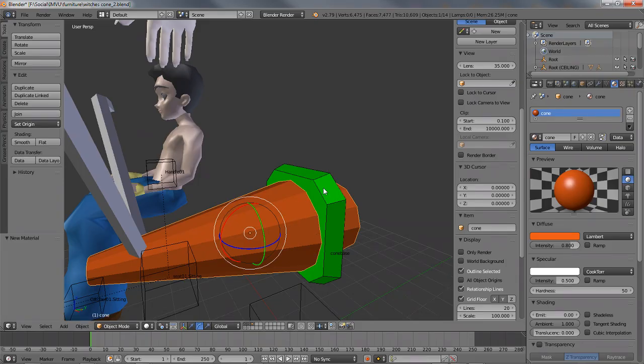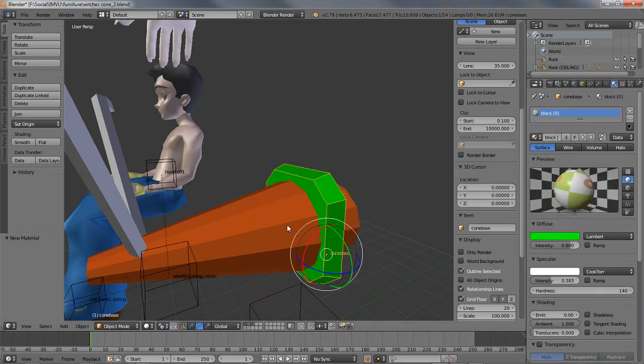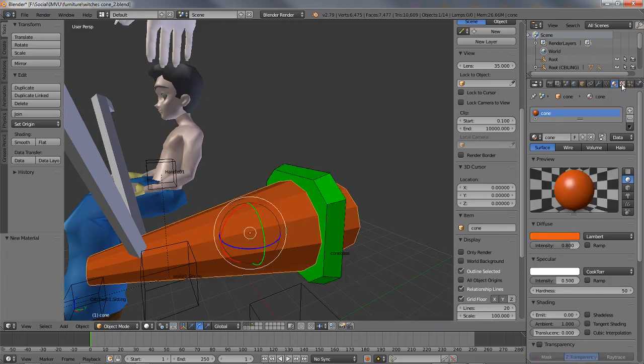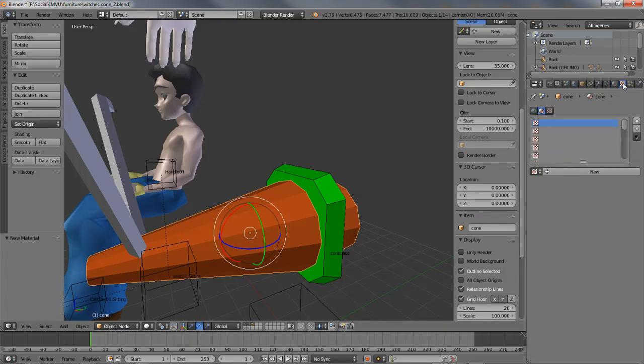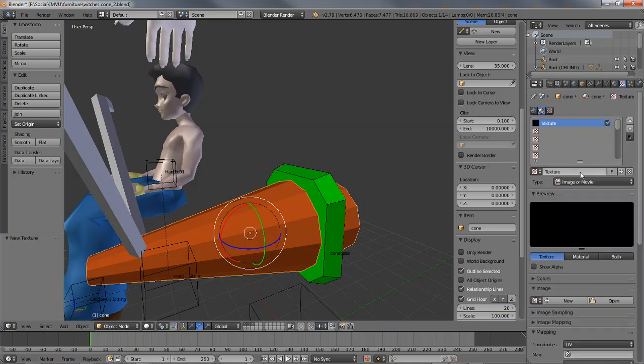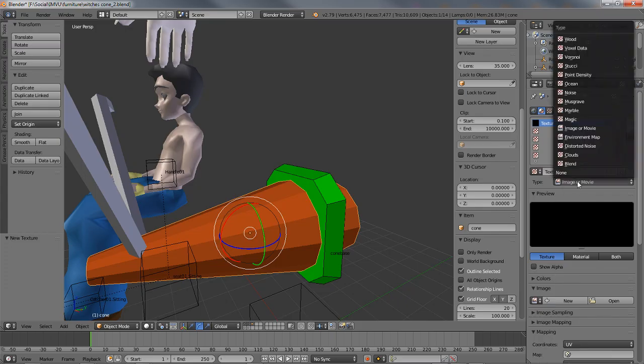And this just helps you if you are working with a complex scene or a complex object. If you have several materials, you can use the materials as a selection device, because you can assign these to different parts of your object and select those parts of the object based on your material assignments. So we've created a material. Now texture properties, which is the checker, that'll be blank as well. Click new, that'll populate, and then we need to make sure that image or movie is selected.